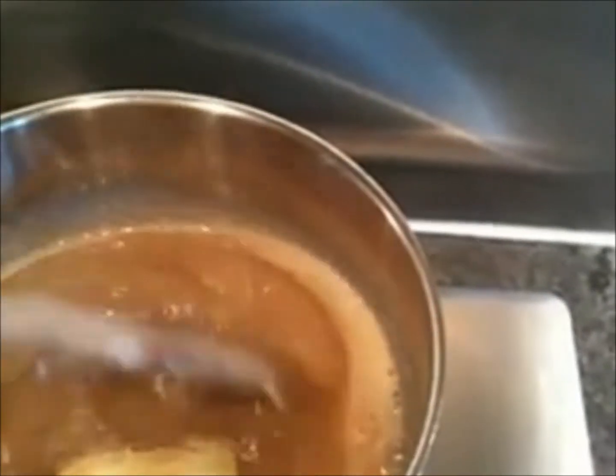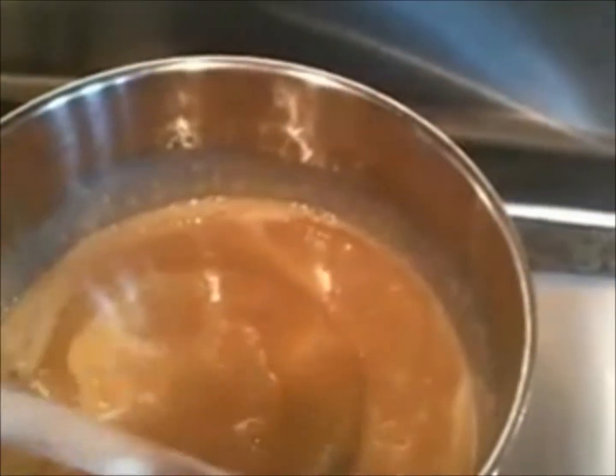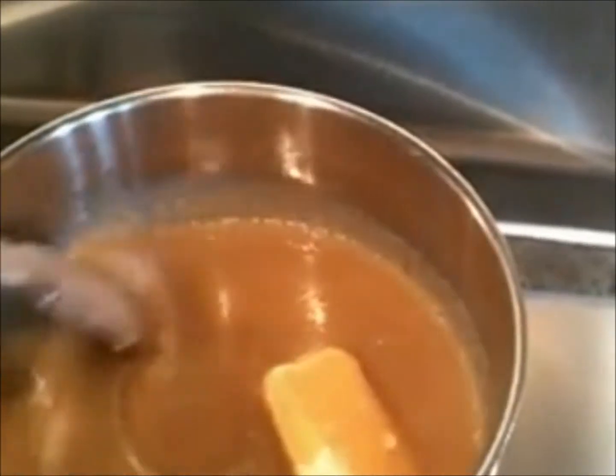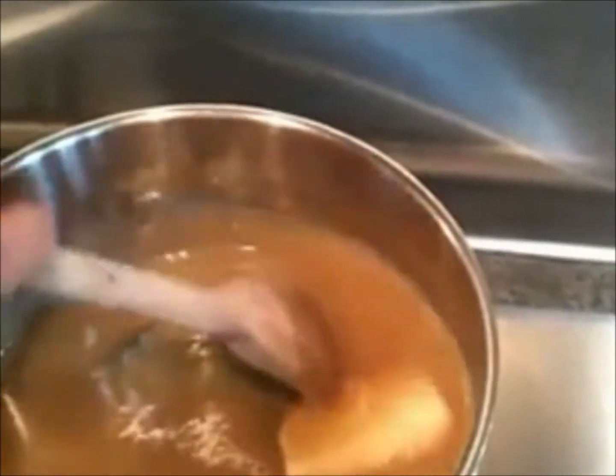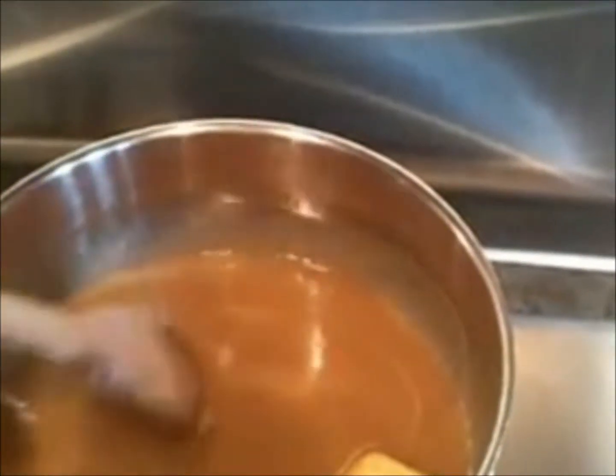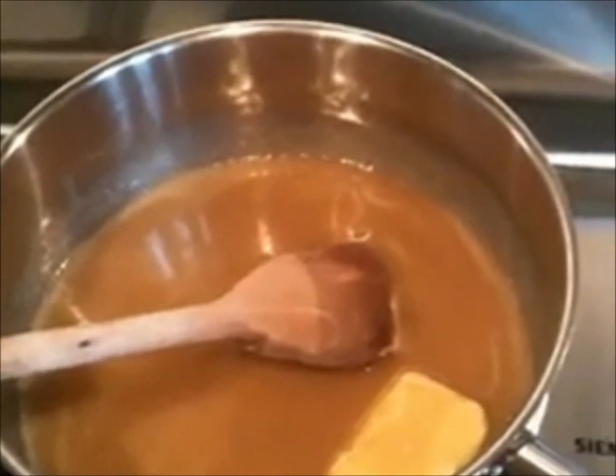And whilst that's happening I will be stirring, so it's very important that you don't leave the mixture alone. Sometimes, you know, mixtures can burn on the bottom of pans and we don't want that. So basically bring it to a boil, then simmer 5 minutes, and I will then take you on to the next stage of the process. So I'm just going to stop the video now, and after this has simmered we'll start the cooking process again so you can see the final stages of the fudge.